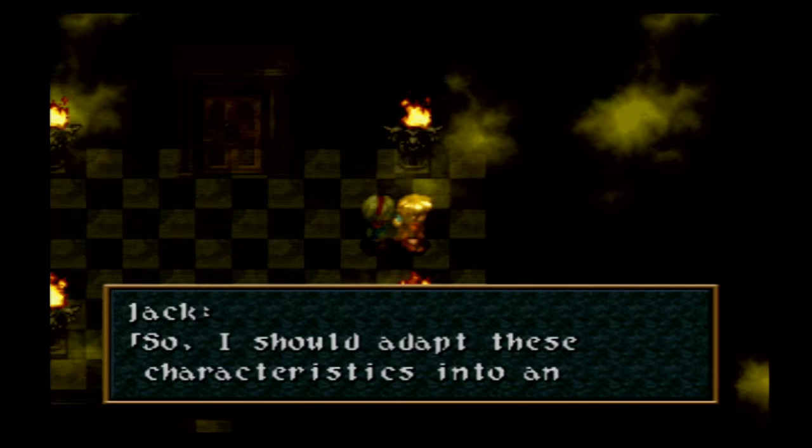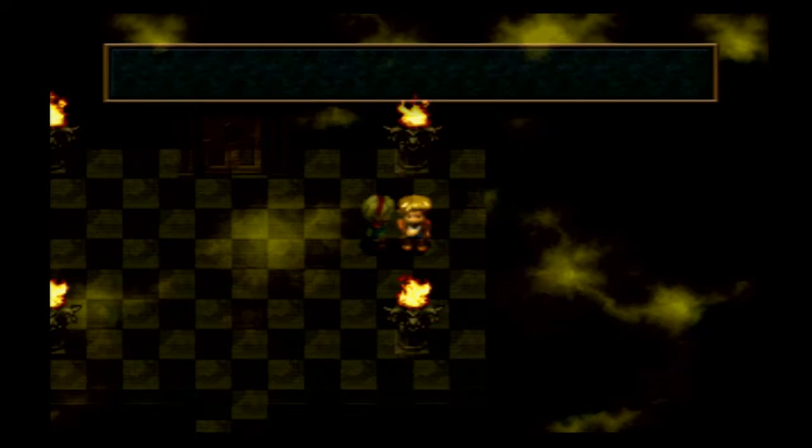There must be a bunch of different characteristics. And we get a fast draw hit for Jack. I still gotta do the other ones. And now, here we are in another corridor. This is a long and boring corridor, if you ask me.